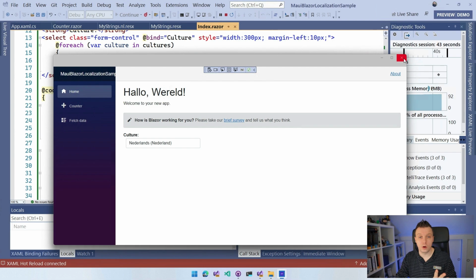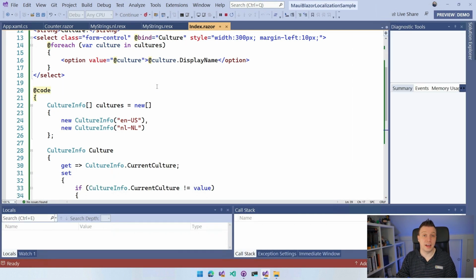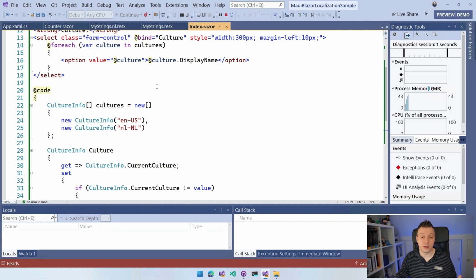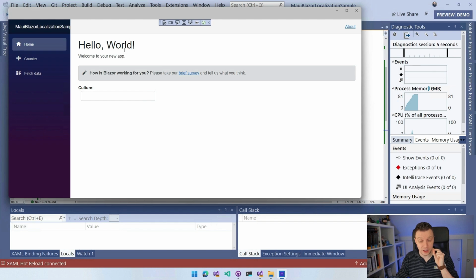And I'm going to close and reopen the application. What is going on here is that we're going to see that this setting is not persisted. So that's not great, right? That's not a great user experience. You want to have, if the user sets a value, that it actually shows up in your application each time that you start it, right? I don't want to set the language all the time. So how are we going to do that?